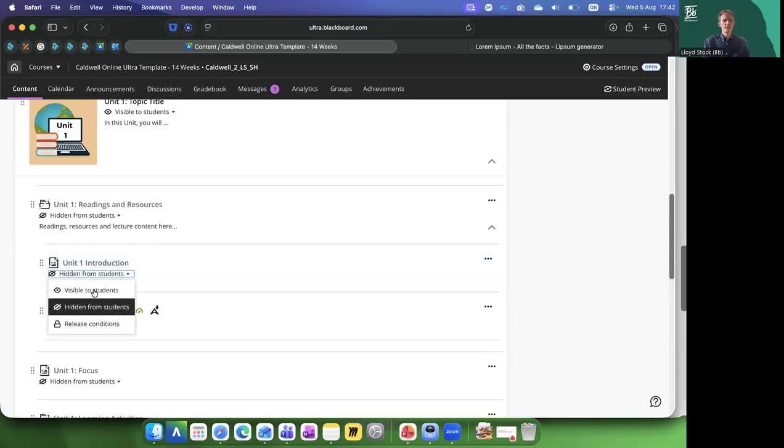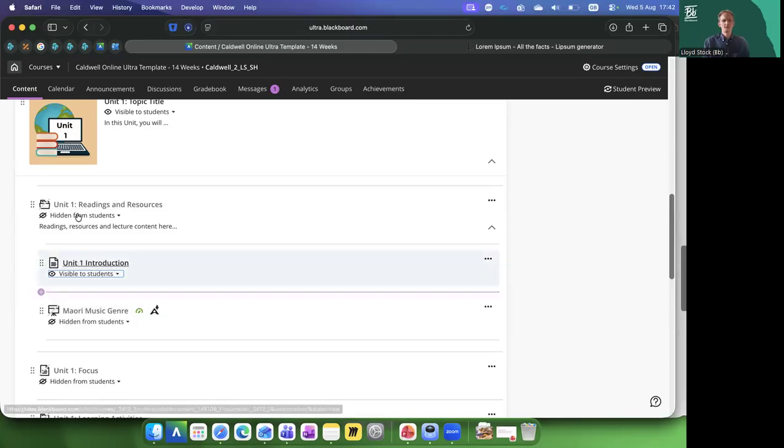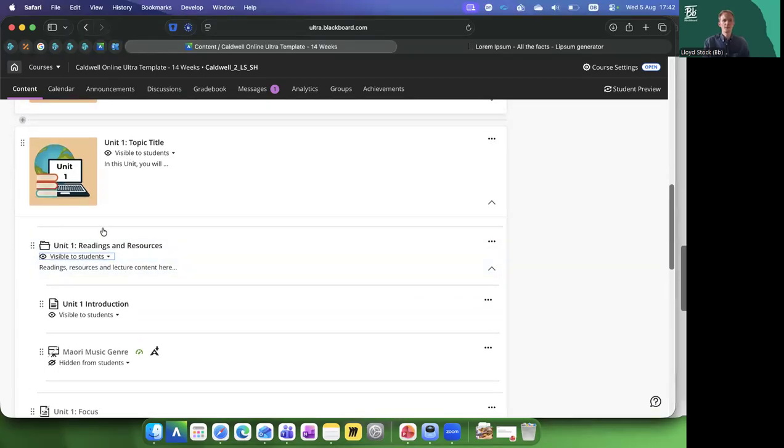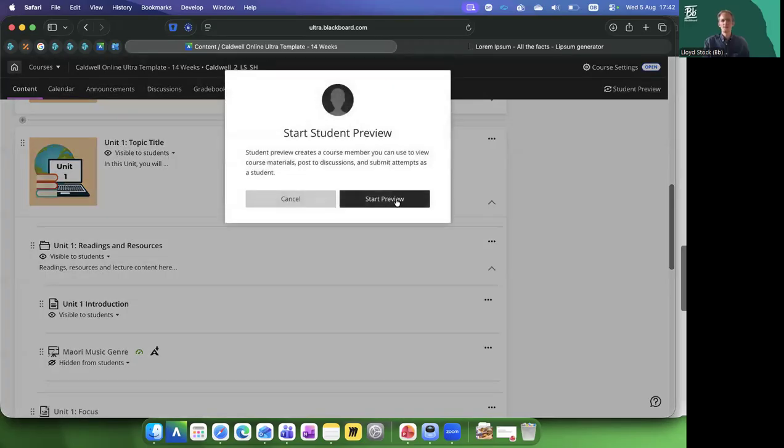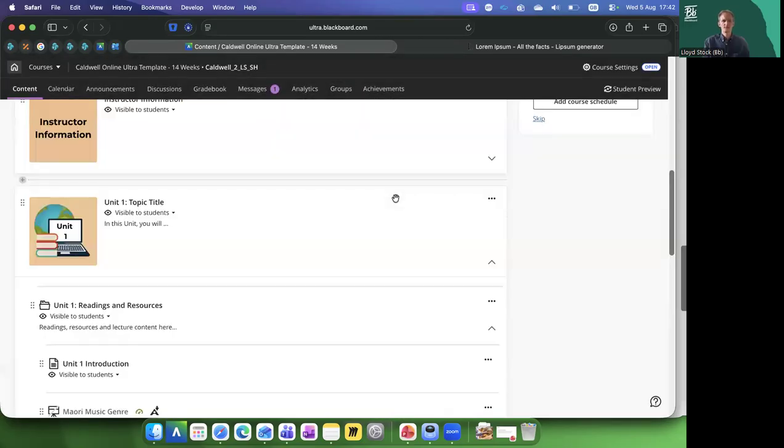You can literally tap on this drop down and you can change it to visible to students. Doing that is all very well, but it's living inside of a folder which is hidden from students. So we need to make sure that that folder itself is visible as well. And just to be absolutely sure, we'll just check the learning module. Yep, that's visible to students. So these three items, not this one, it's still hidden, but these three items should now be visible to our student on our student preview. And we'll go and check that now. So to do that, we're coming up here on the right-hand side, the right-hand extreme of the screen, clicking student preview and then confirming, yep, I'd like to start the preview.